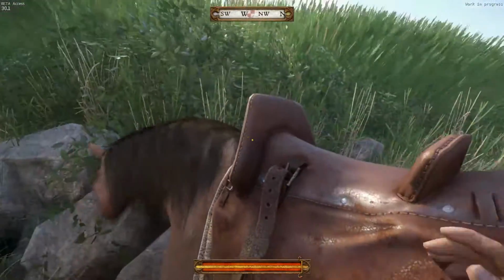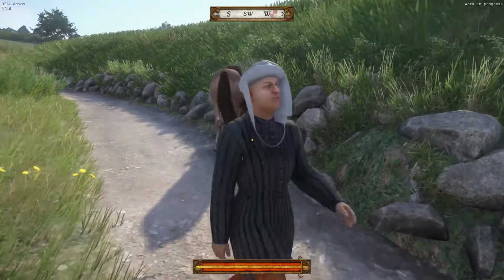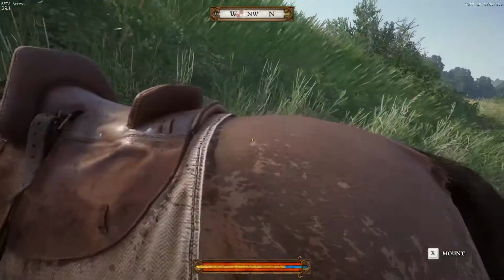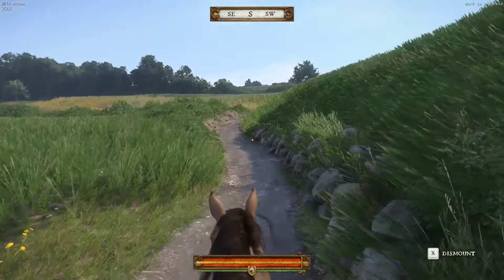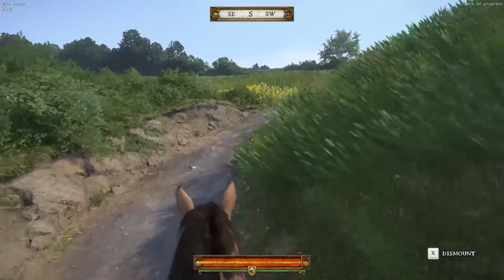Alright, I'm going to talk to this NPC because he does look very interesting. He or she or whatever that is. Hello sir, do you have a minute? Seems like you can't talk to random wandering NPCs, because that did not give me an option there. I don't know, looked like an interesting guy. I would have really liked to talk to him. Anyways, we'll continue.